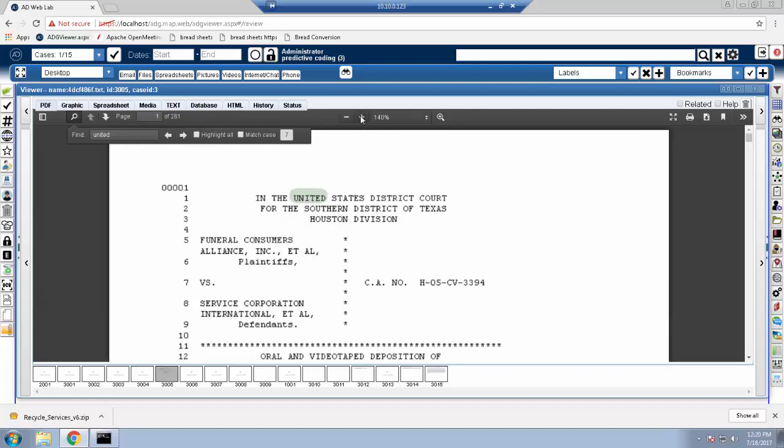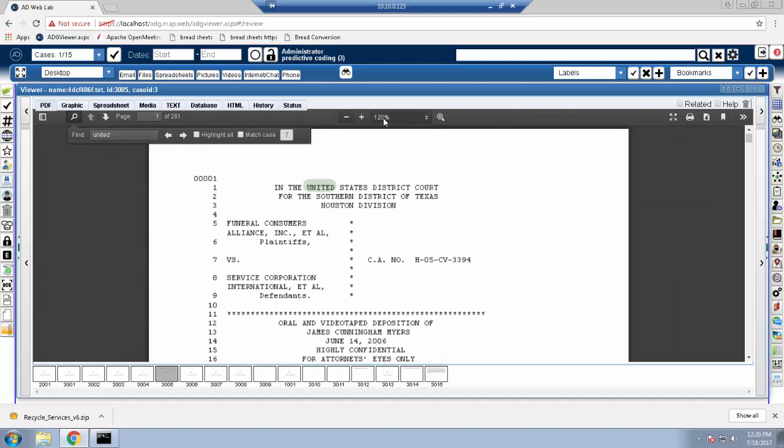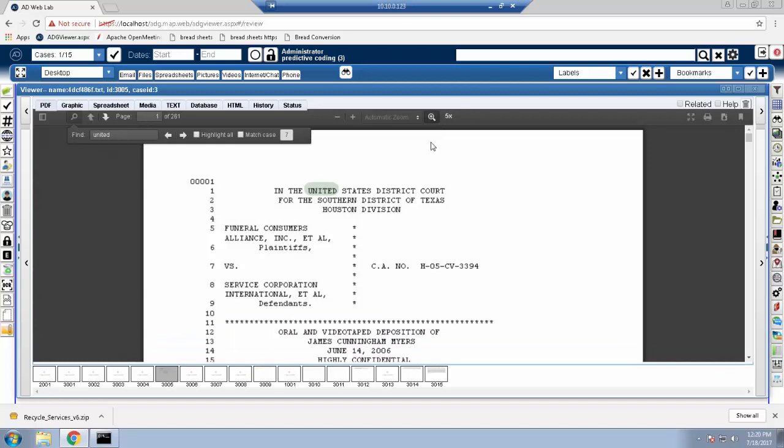We can zoom in if we want and zoom out. We can also do that by typing in here. We also have a magnifying glass that we can use like that. This is cool for when you're doing pictures and you want to zoom in. Not really relevant here, but pretty cool for when you've done a still frame on a movie or something like that. You can expand the viewer to the entire page. You can print the document. You can download the document. And actually, I'm not even sure what that one does, to be honest.